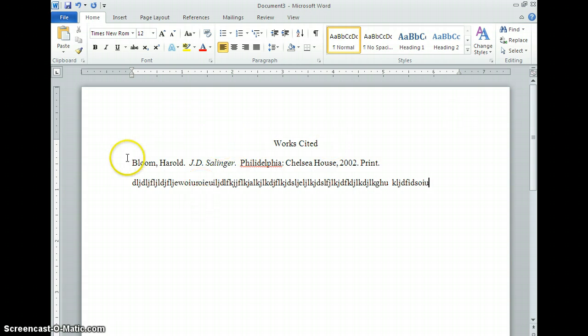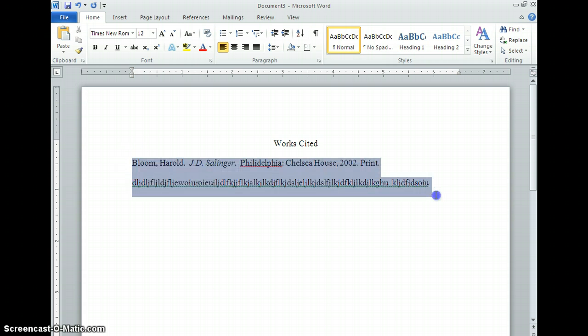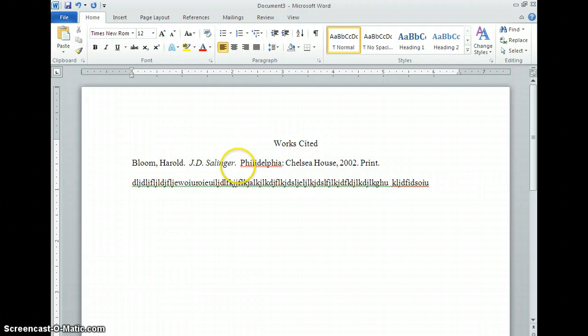So now here's where we get to the hanging indent business. So this crazy thing up here, which you usually use probably to set your margins, is actually where you set your hanging indent. So you can set it before you even start typing, or you can highlight whatever you already have done and set your hanging indent then. So what a hanging indent is instead of an indent where you just hit tab and it indents the first line, a hanging indent indents every line after the first line. It's kind of like a reverse indent.